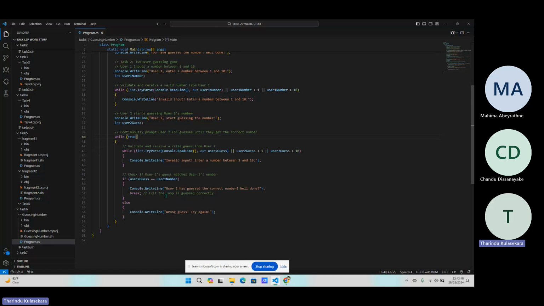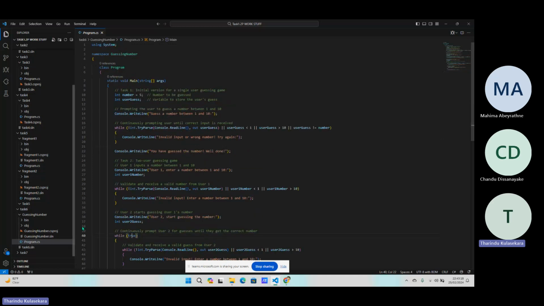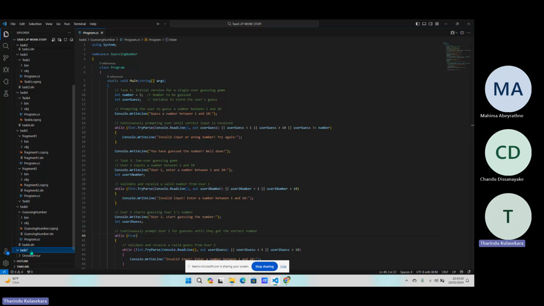If user two guesses the number correctly and it matches user one's number, the loop ends and the program ends. Otherwise, Console.WriteLine writes "wrong guess, try again", and user two has to keep guessing until he gets the correct number. That's mainly what happens in this guessing number program.